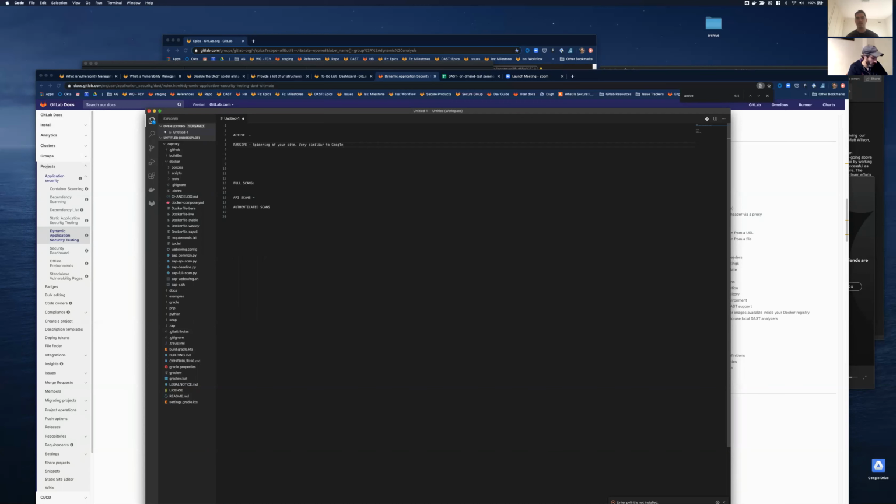A passive scan, all it means is that as Zap handles that request and response on the way through, it reads the headers and the URL and the bodies and runs vulnerability rules against them to work out if there's any vulnerabilities. So it's passively trying to find vulnerabilities. That's why Zap call it a passive scan.